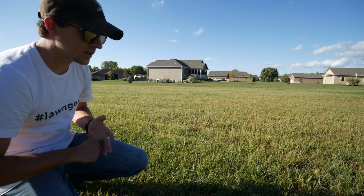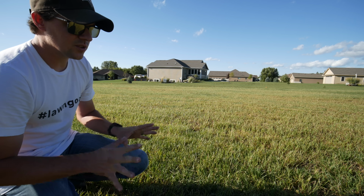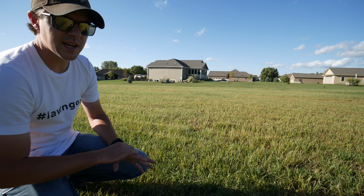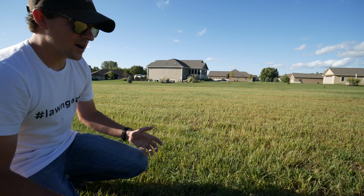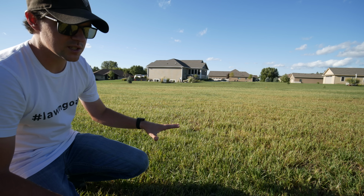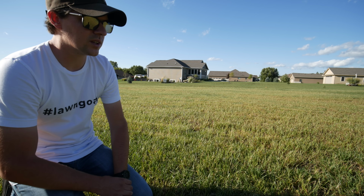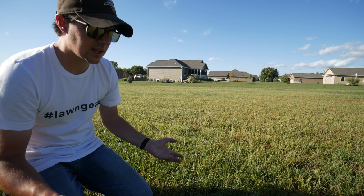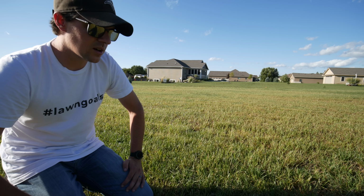The plan going forward is probably going to be take care of all these weeds this fall. Don't do anything with seeding really at this point, and we'll see what we are left with in the spring. Next spring, I'd prefer to get a crabgrass pre-emergent down. That way we can continue to build on what we have here, and we will take care of those weeds before they come up next year. Then next fall would be the time that we would look at aggressively seeding this again, depending on what it looks like, depending on what the existing grass has done. Maybe using a slice seeder at that point.